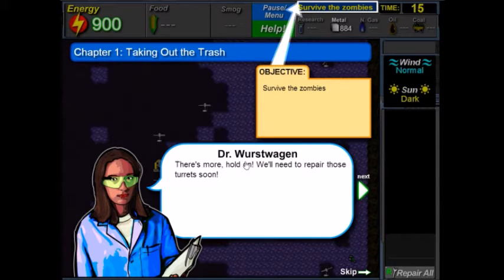So if we have a look around our user interface here, we've got all sorts of stuff going on at the top. We have an area for energy, we have an area that tells us food, smog, which is bad, energy, food, good, smog, bad. All sorts of other resources that we can have, like research, metal, natural gas, oil and coal.